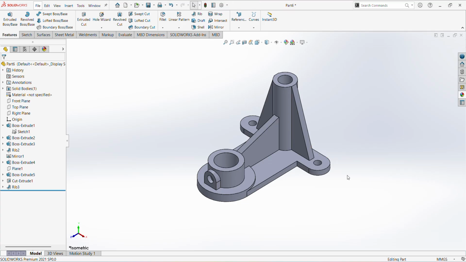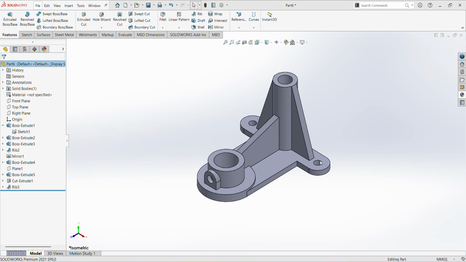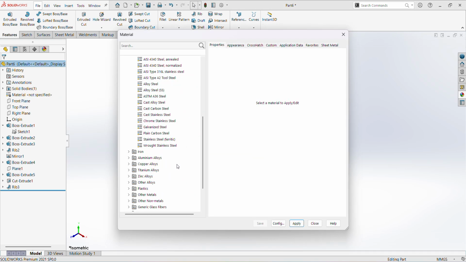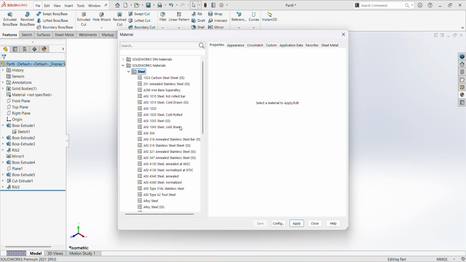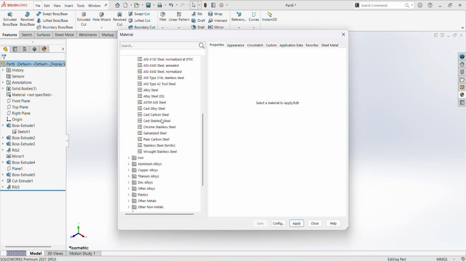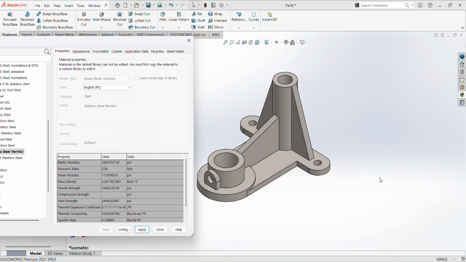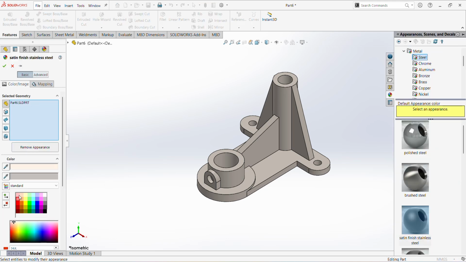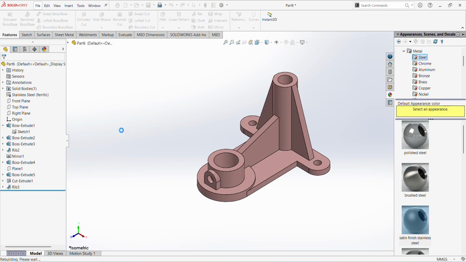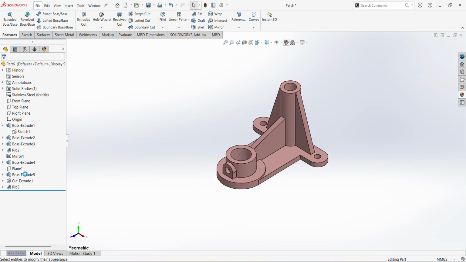That's it, friends. So we can assign the material here. So in the steel we can assign as per your requirements. So I will go with stainless steel, apply. Go to edit appearances, assign some different polishes color here, and also we can change the inside whole circle colors.